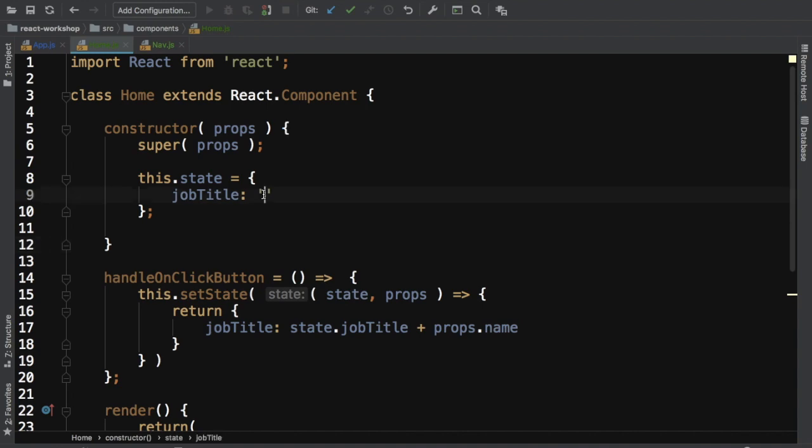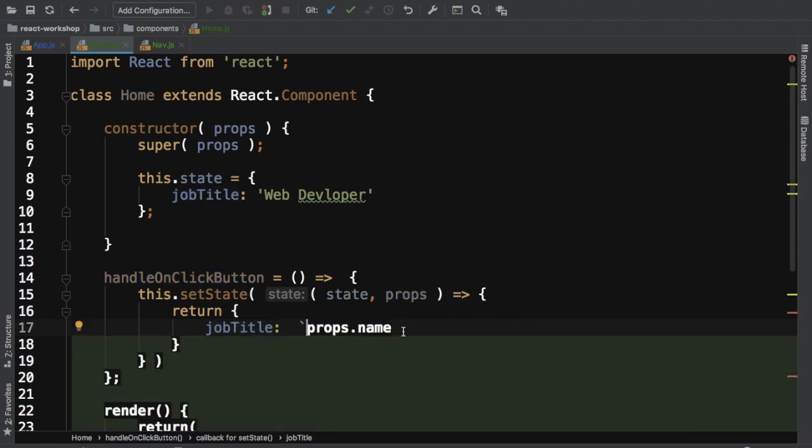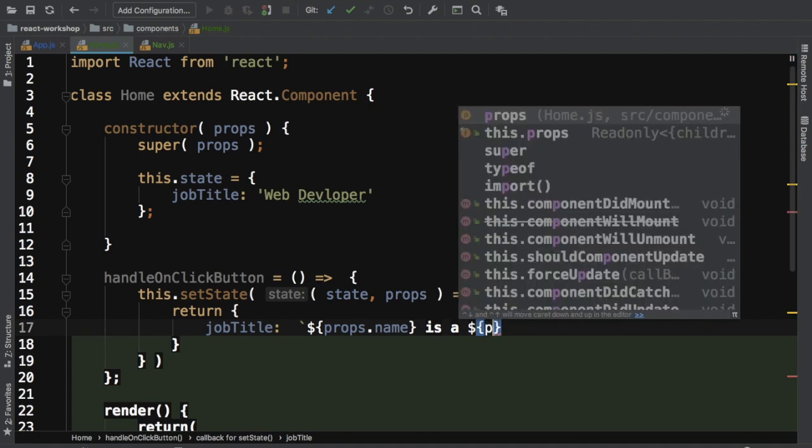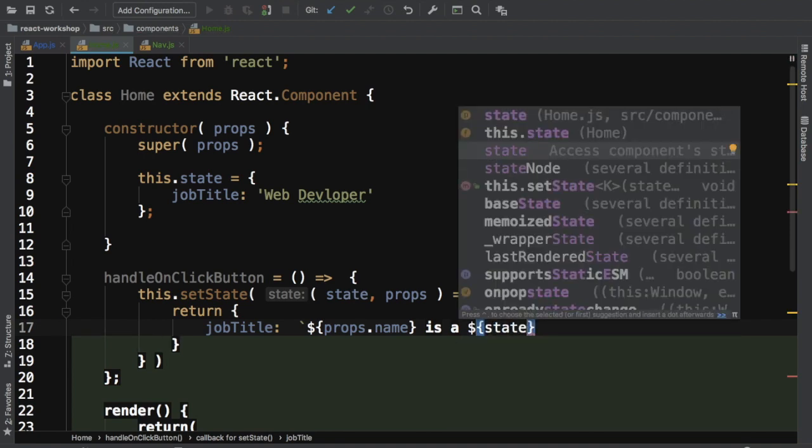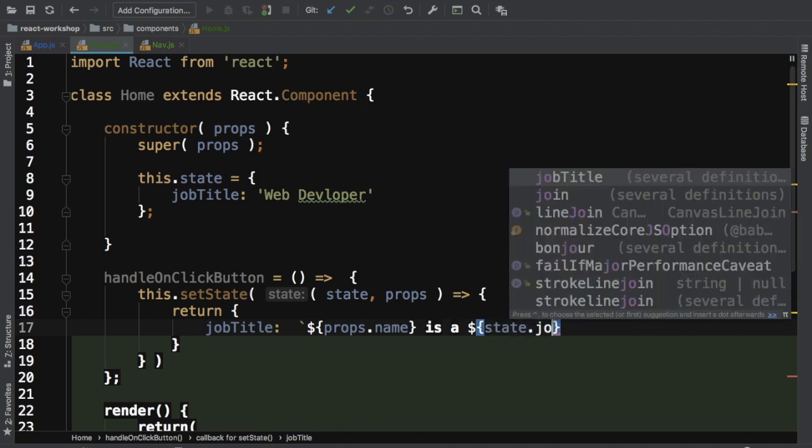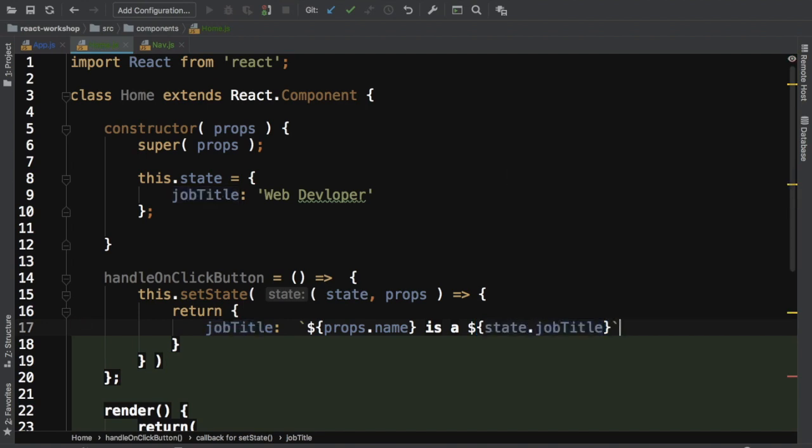Let's say I put job title as web developer. And what you can do is use backticks, guys, instead of concatenating. It'll be displaying my name, and then it's going to give me access to state also, state dot job title, and then close the backtick.